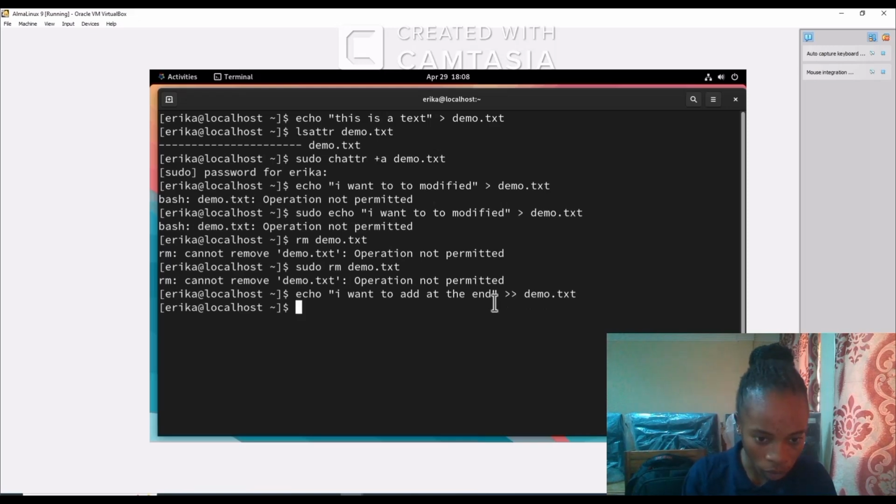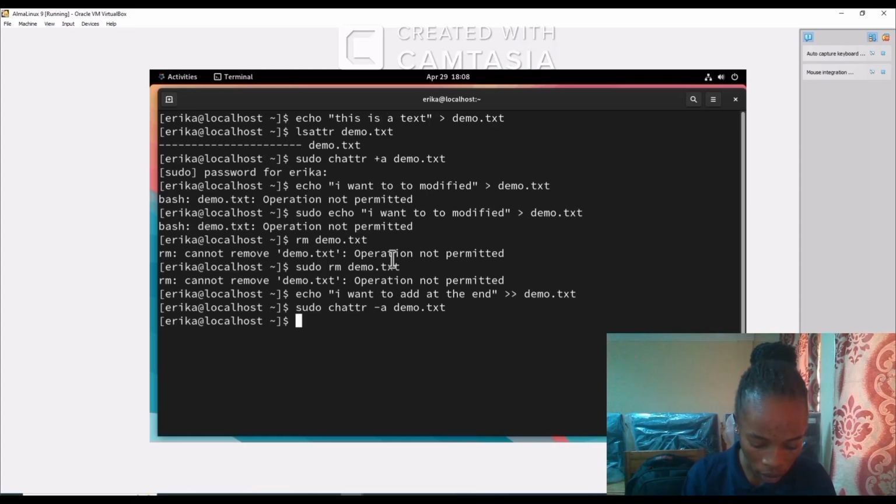I will now remove the append only attribute and add the immutable attribute and try to do again the same modification. So sudo chattr -a demo.txt.